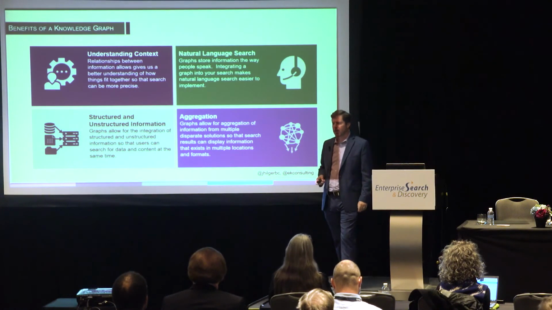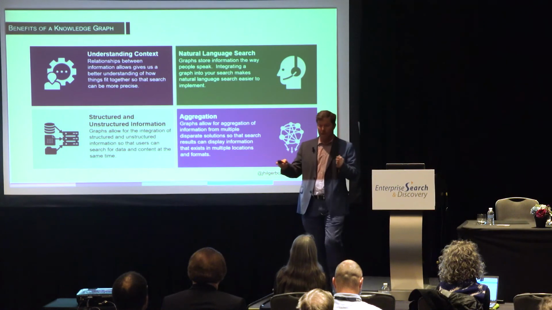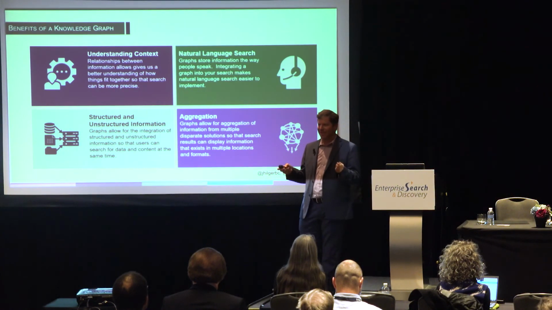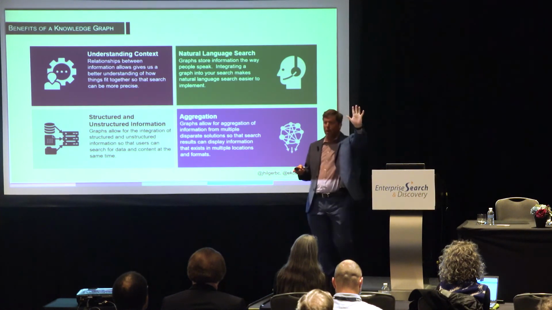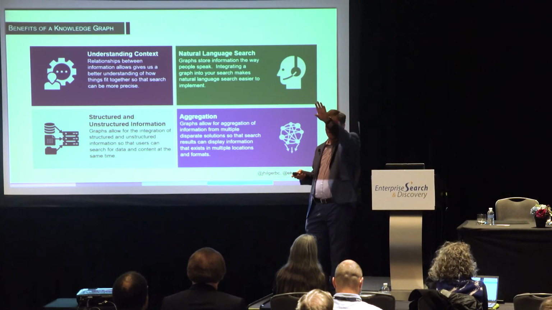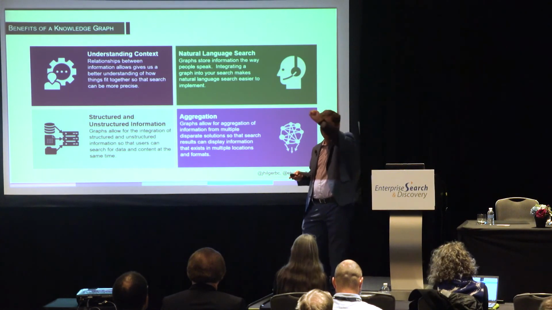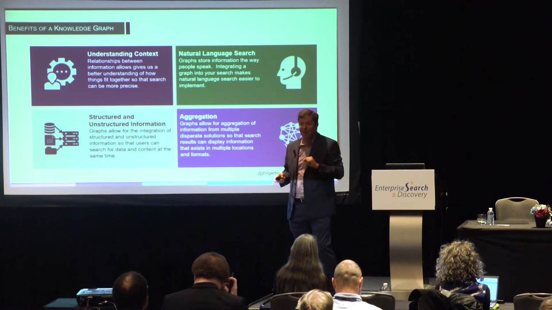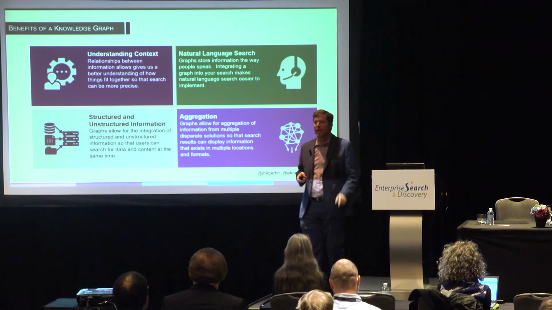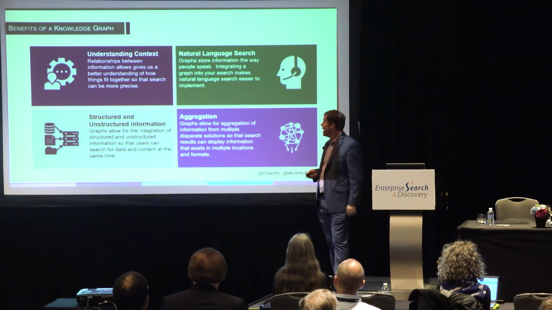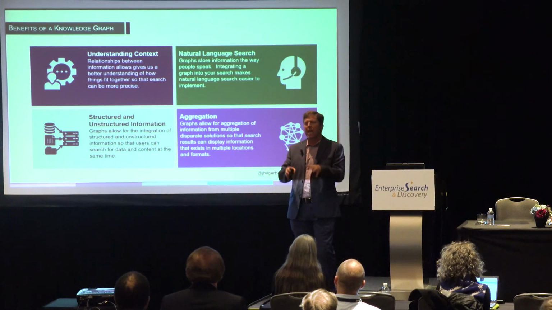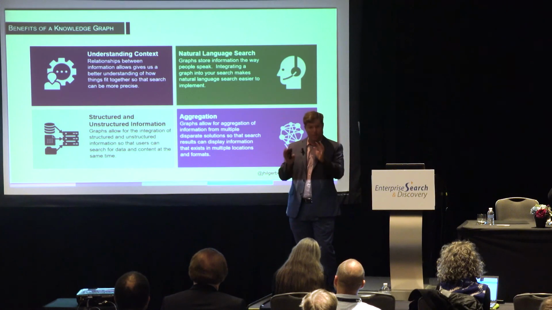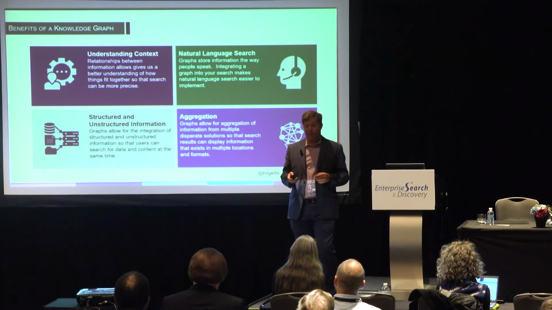Structured and unstructured information. How many times have we been sold the idea that we can mix structured and unstructured information, right? And you go, well, where is that? How does that happen? Well, remember, in a knowledge graph, you can write a report. That's a thing. Is based on. That's a predicate. This data set, it's another thing. Now I can start to say, here's the report, here's the associated data set. This is a tool that allows you to really manage this and pull it together. And lastly, aggregation. I can pull from all these sources and have it in a managed place where I can get all this stuff to work together.